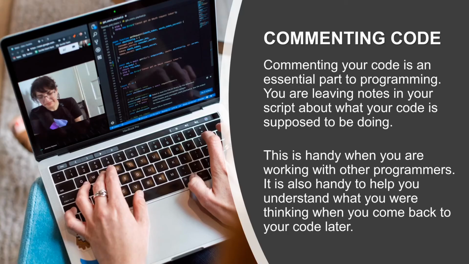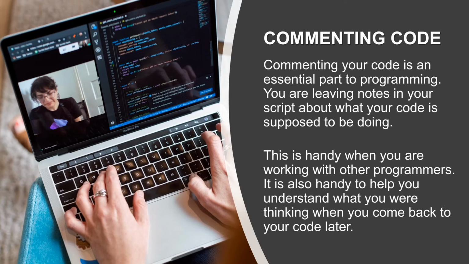So I would like to talk a little bit about commenting code. While it's not necessarily considered a fundamental block of programming, it's still an essential part of programming, and it's something that you need to make sure that you're doing as you code. More or less, you're leaving notes in your code about what your script is supposed to be doing.